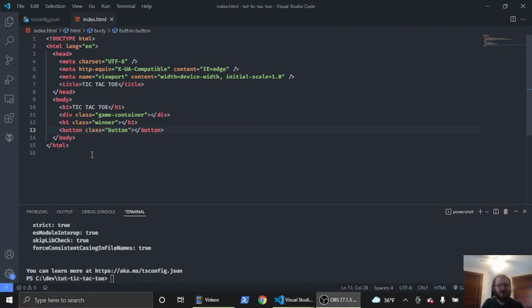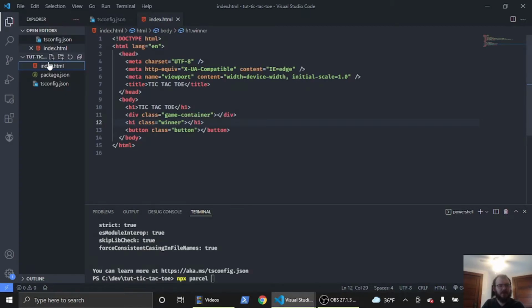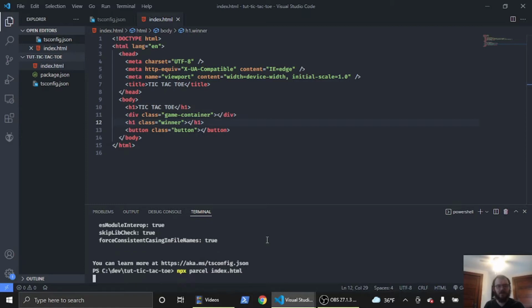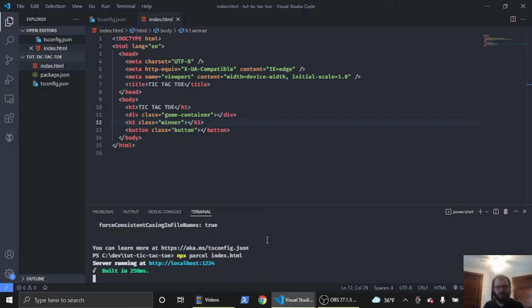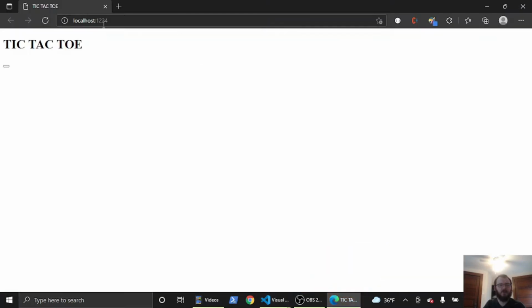And now that we've made this HTML outline, we want to open our project in the browser and make sure it's working properly so far, right? So in the terminal down at the bottom, you're going to want to say npx parcel index.html and hit enter. You're going to notice it takes a second to spin up, and it's going to say server running at http localhost 1234. So you can control click on that, or you can go to your browser and type in localhost 1234 like this, and it will pop up for you.